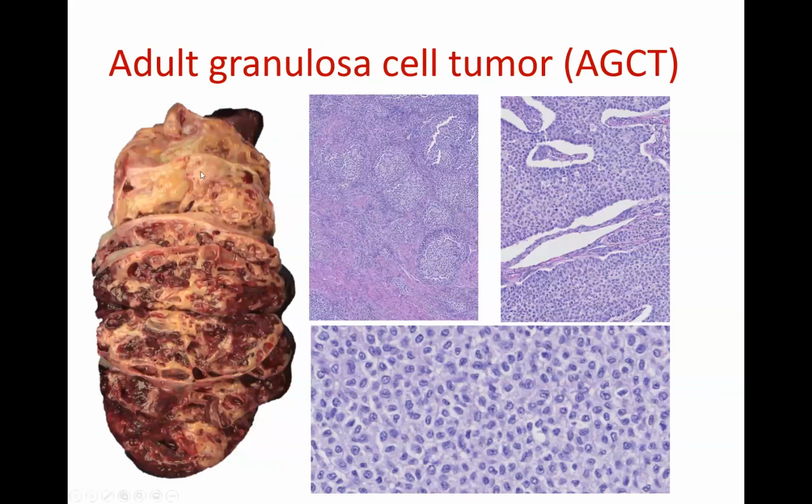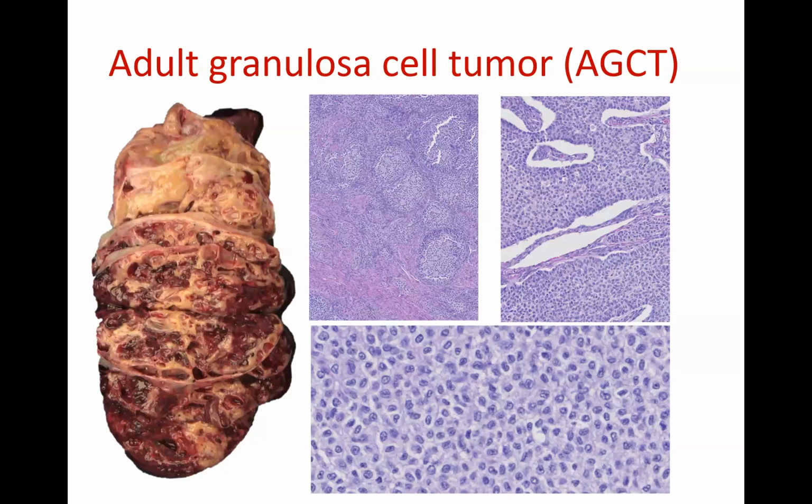Typically, granulosa cell tumors are presented to you as a large hemorrhagic tumor, very necrotic. Why is it large? Because granulosa cells proliferate, and because they proliferate so fast, they exceed their blood supply, so they become necrotic. Look at the gross picture on the left and tell me if this is not concerning to you. And it was concerning to the gynecologist. So the gynecologist will come to you and say, hey, look at this ovarian cancer. This is cancer. Why is it cancer? Because it is large, it is hemorrhagic, it is necrotic, and because the patient has abnormal bleeding. And I will talk about that in a second.